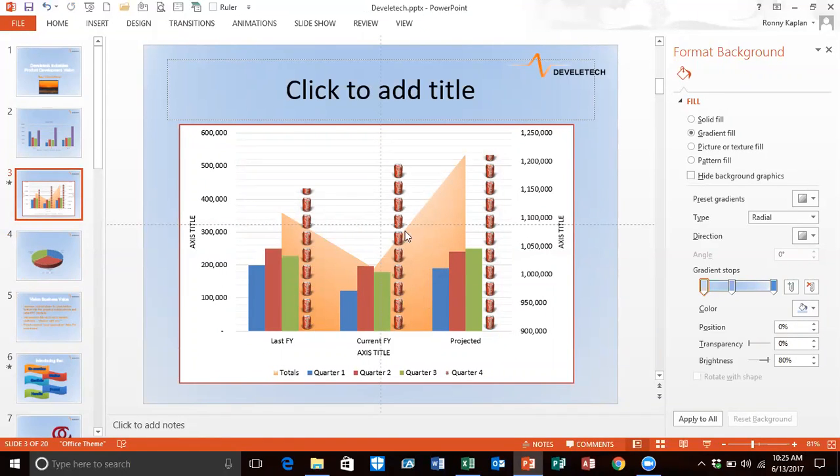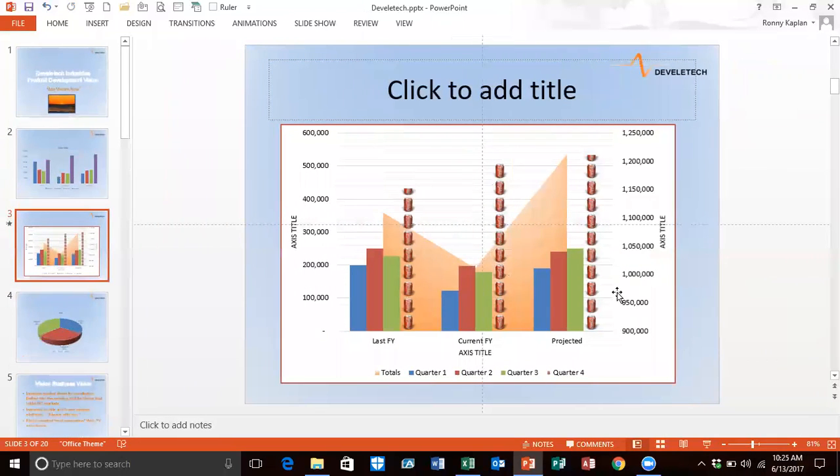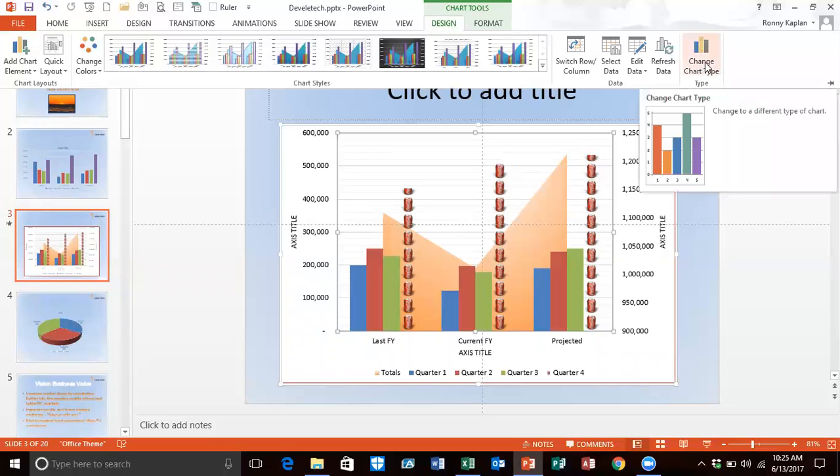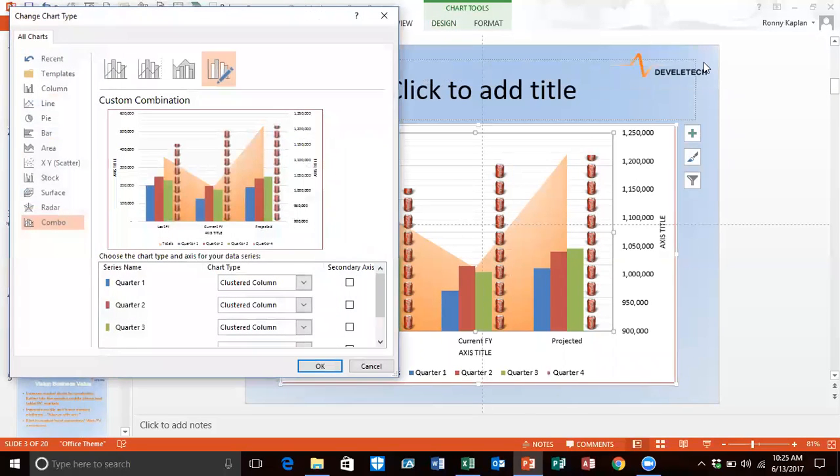Now, if you spend a lot of time creating your magnificent pie chart like this one, which is quite unique in terms of the colors and all, and you're going to be doing this kind of chart monthly or quarterly, and you want to not have to recreate the wheel, you want to have all of the elements of the chart the same, the colors, the grid lines, the legends, and all that, you're just going to use new data. What you can do is in the Design tab, go to Chart Type, and notice there are templates.